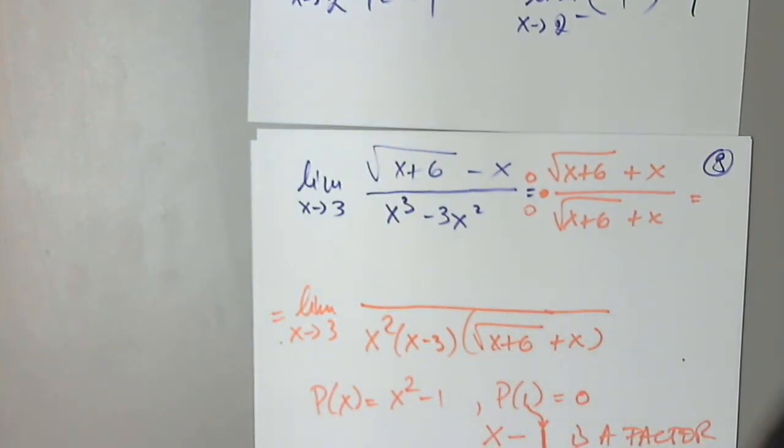Please remember, the reason I'm saying that is not because I'm going to test you on the remainder theorem, but it's a landmark, if you want. It's something that we should know. If this limit were to exist, an x minus 3 must be there, and an x minus 3 from the top should go away. Now, I don't know if the limit is going to exist, because the denominator may have x minus 3 squared. Then if I remove one of them, I still have 2 left. So there is no guarantee. But obviously, at least one factor of x minus 3 from the top and the denominator must go away for sure.